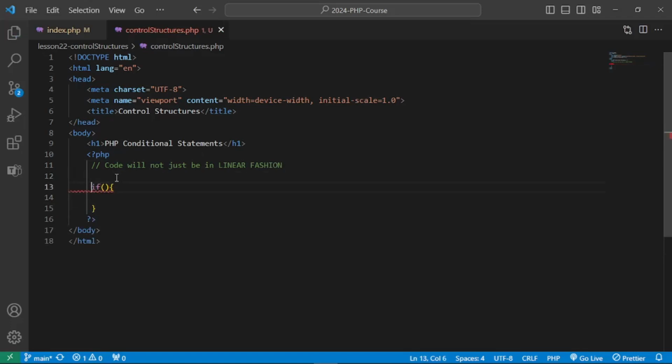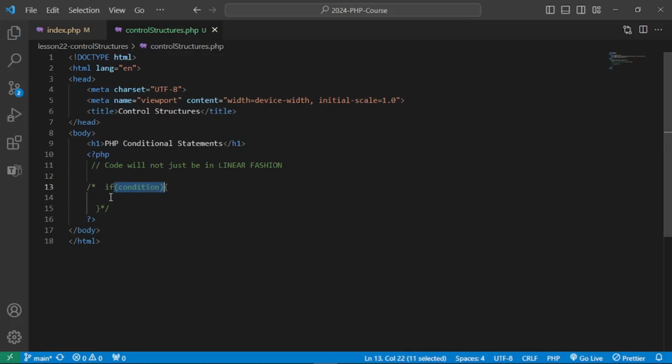We can see here we have that if keyword, we have the function invocation operator, and then we have our code block operators. So let's put this in a multi-line comment just as a reference. And let me go here and add a condition inside of the function invocation operator.